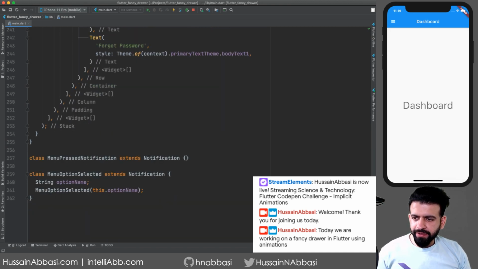Let's do a quick hack. I don't want to do that though. I can put a little flag so we can say when we are going from login, then just don't do anything.